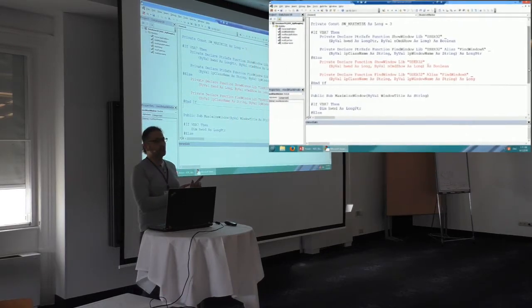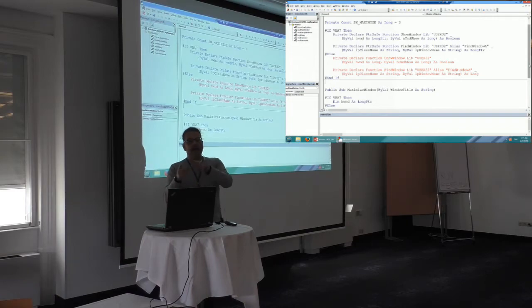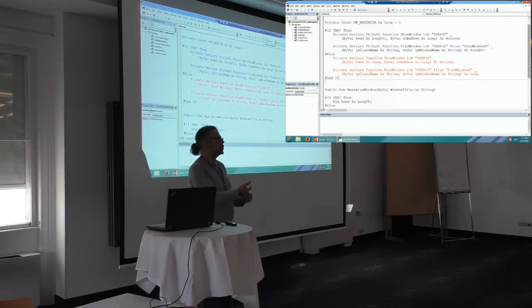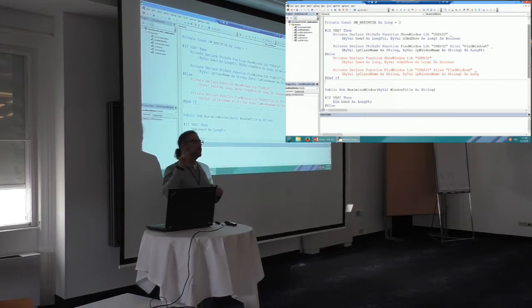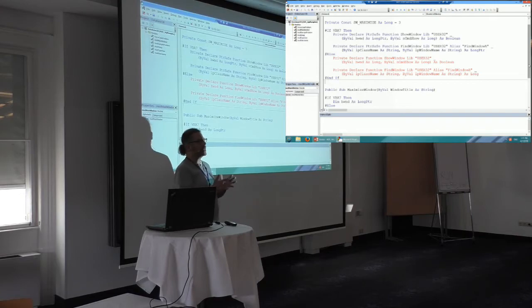And quite important to note, if you create an ACCDE file, code that is marked by conditional compilation not to be compiled in this environment will not end up in your compiled ACCDE. So if you support old versions of Access and new versions of Access, you need to compile two different versions, and the third one for 64-bit, as Luke earlier told.